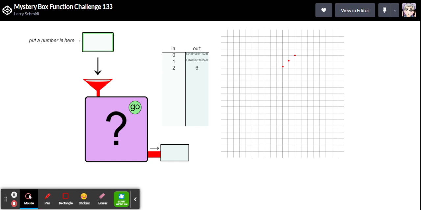Let's try some negative values. Let's put in a -1. Well, that's working. So if it's a square root function, it's not a square root function that starts at the origin, because we're allowed to put negative numbers in here. Let's see if we go further in the negative direction, what happens. So -2 brings us right down to 0. How about a -3? Are we going to get not a number here? We do. And let's just try one more negative value at random here.